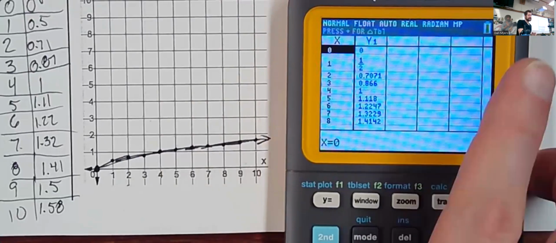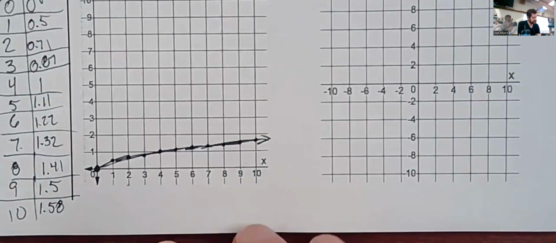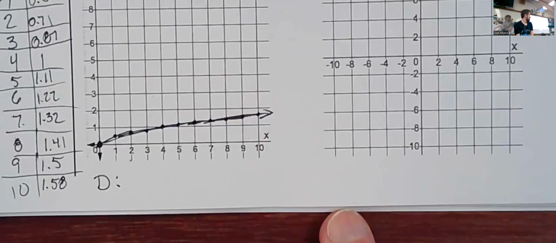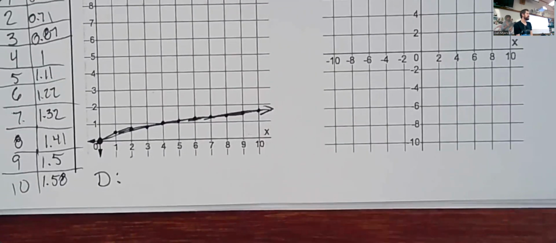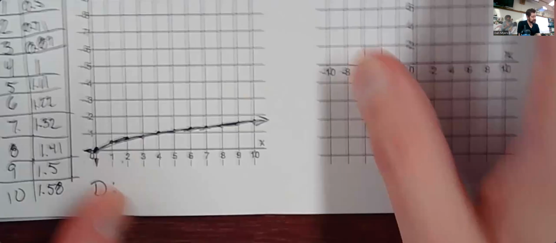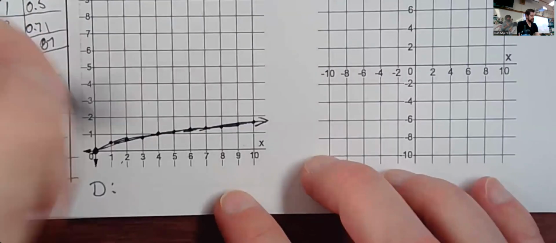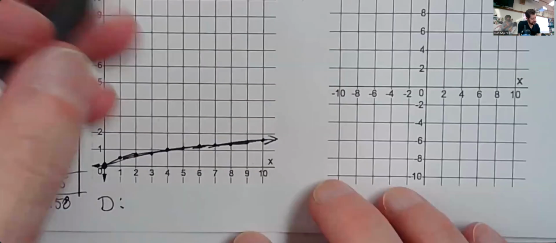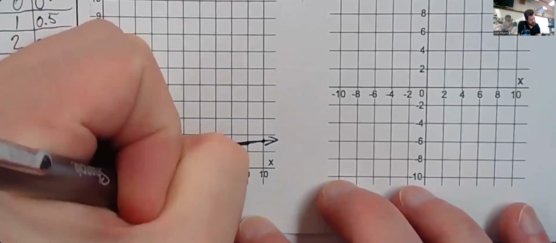So let's talk about this for a second. We're going to identify the domain and the range. So we're going to say domain, every x value. What are our possibilities for x values here? What's the smallest x value on this graph? 0, and they're all greater than or equal to 0, right? We definitely have equal to 0 because that was our initial point here. So it's going to be the same as this square root one up here, where the domain was x is greater than or equal to 0. So we're going to say x greater than or equal to 0, and then the range.